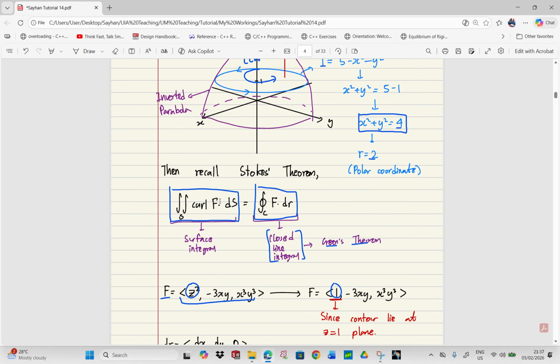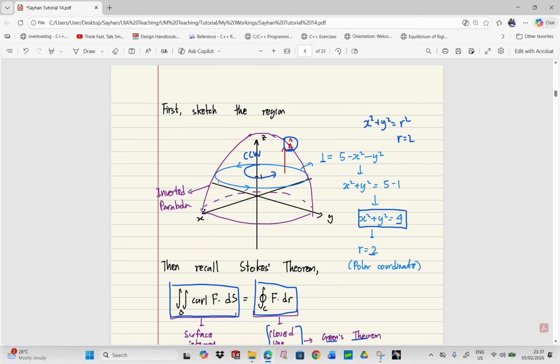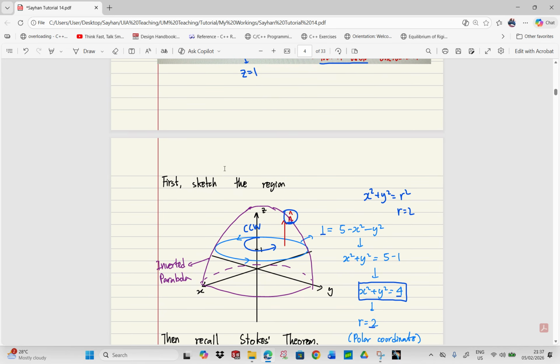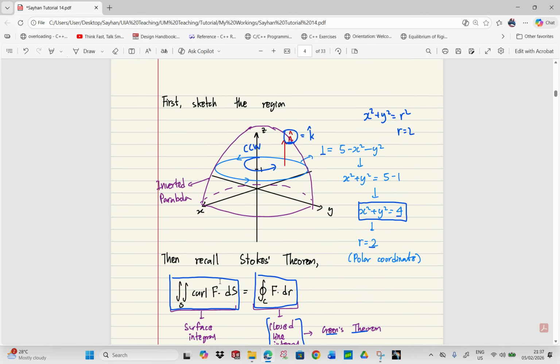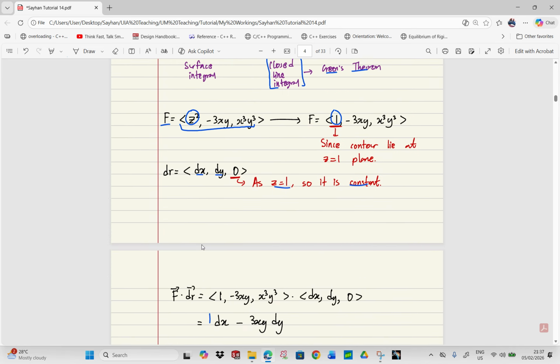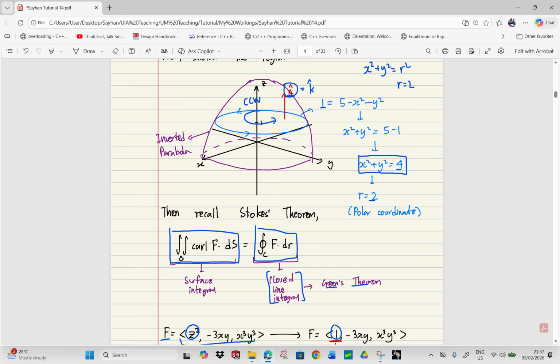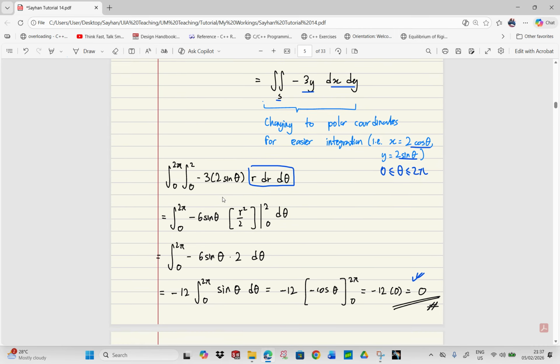You can also do the surface integral as well. Basically you have the force field, and then you have the normal vector. The normal vector in our case is positive k, going upwards. Once you do the dot product, you just do the double integral with respect to the boundary curve, in polar coordinates, and then you get your final answer, which is supposedly 0.